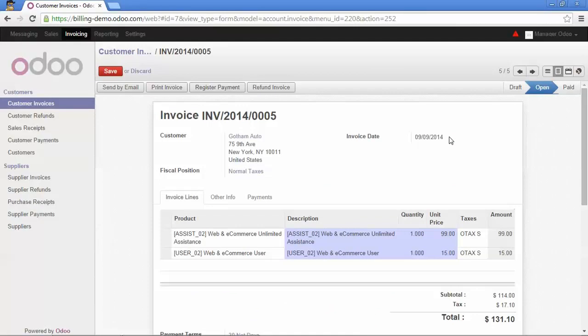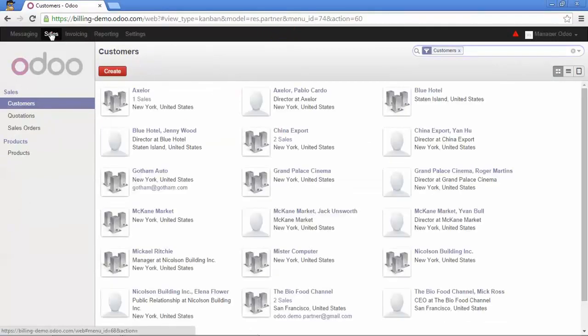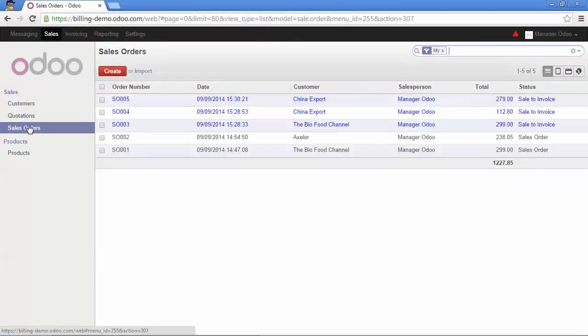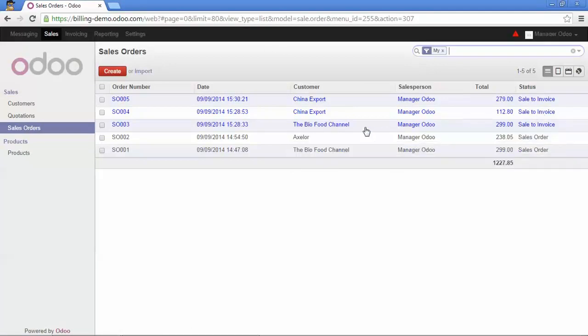But actually we can do even better, since Odoo is a set of business applications that are integrated with each other. In this case, this company is also using the sales application. So, instead of recording new invoices from scratch, we can start from sales orders in order to automatically generate the content of your invoices. To do so, let's go to Sales. Let's have a look at the sales orders. Here, we retrieve some sales orders that have to be invoiced. Let's open the first one.